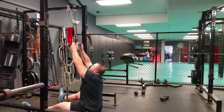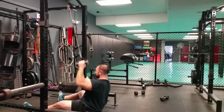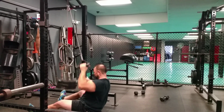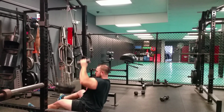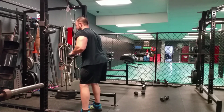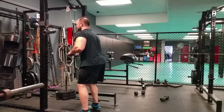So I like doing a lot of assistance work on that Spud Inc thing. It's very versatile, as you'll see. I did these, and I went right into press downs, then face pulls, and then some rear delt work with the dumbbells in the background over there. I think I did 4 or 5 rounds of this, 10 to 20-ish reps on each thing. I try to do a lot of my assistance work bodybuilder style, a little bit lighter weight, higher reps, higher sets, all that stuff, more volume in general.